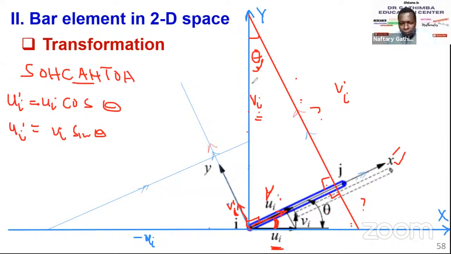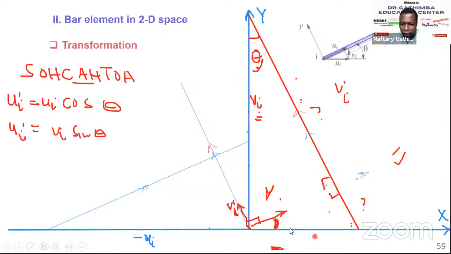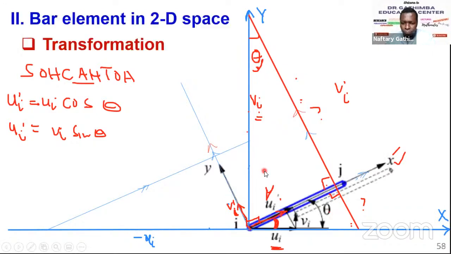So with this, remember, this angle is 90. This angle is 90 here, between, of course, the y and the x of the local coordinate system. And we said this angle is theta here. And this whole angle is 90, so this angle is 90 minus theta. And if this one is 90, then this means this is theta. So this angle here is theta.